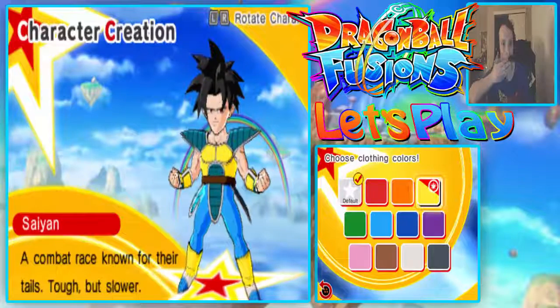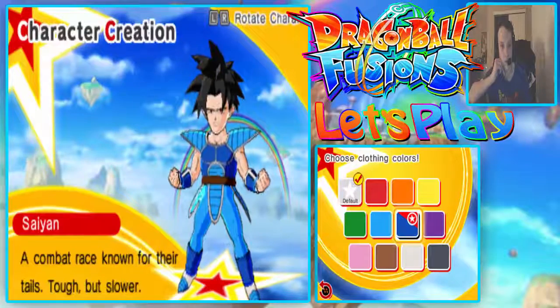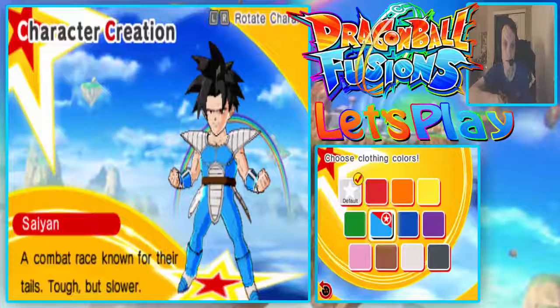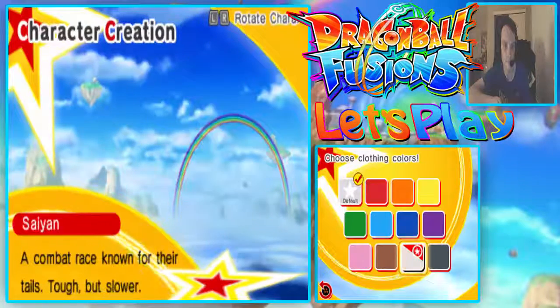Orange. Yellow. Blue, blue. Dark. See that? That looks really cool. And that looks really cool. That also looks not bad.